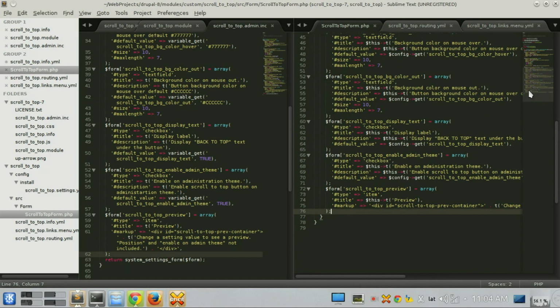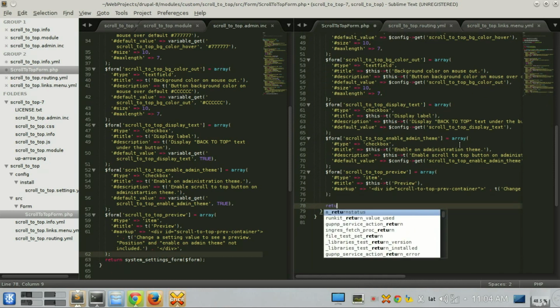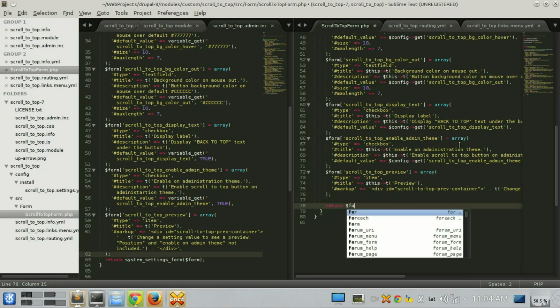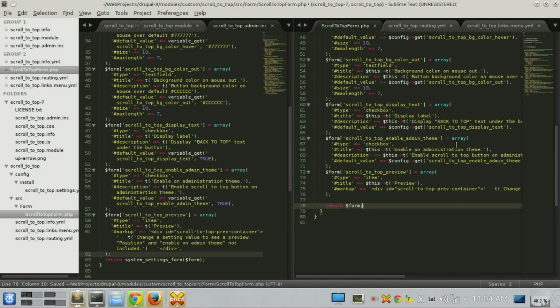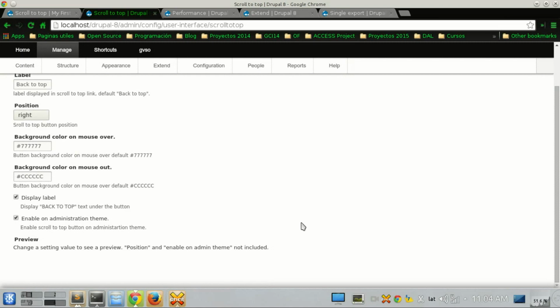Now I already did it, and the next thing I have to do is return the form. But I'm gonna show something. We return the form that we created here and all, and we have here our configuration form, but we don't have the button because we didn't configure that.